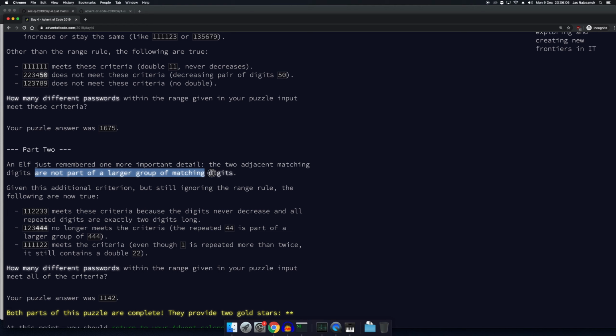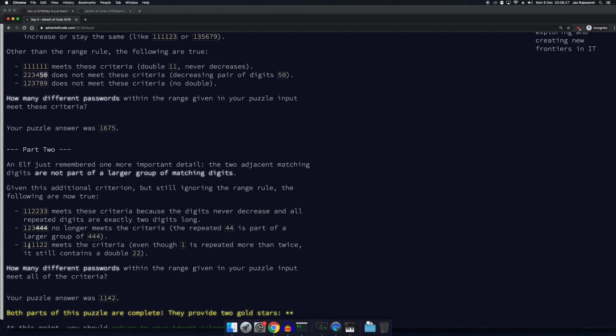So I didn't get that from this. They do have examples there. I didn't know what they meant. I just found it hard. I found it very hard to understand why this one passed. Oh, yeah, no. Oh, because it's got 2-2. Yeah, but that wasn't very clear to me. It does say, though, in their defence, it still contains a double 2-2. Yeah, but I don't know. It's easy now. I can't think now why I found it difficult.